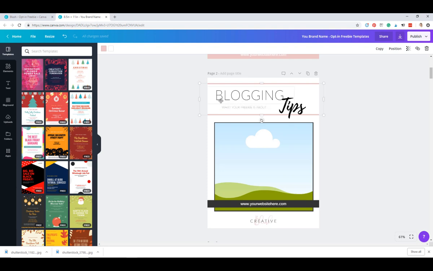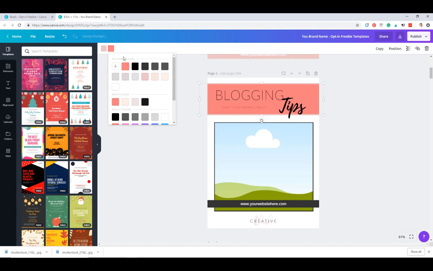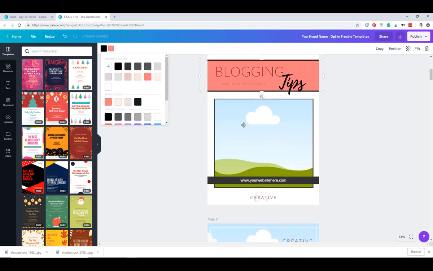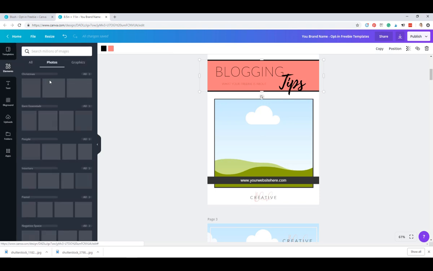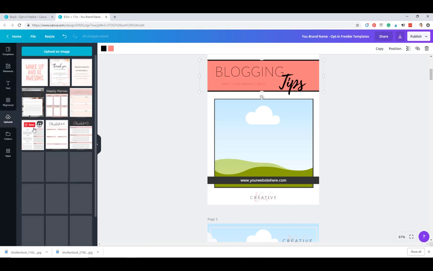So when you click on this here, the white could be a gray if you wanted. It could be anything that you'd like whatsoever. And then same thing with the outside border, could be a darker color as well. So you could go ahead and really make this your own. When you're ready to put a picture here, it's so simple. You can either go to Canva's images and choose a free image. You can search or just choose one that you see here. You can also pull your own uploaded photos in.